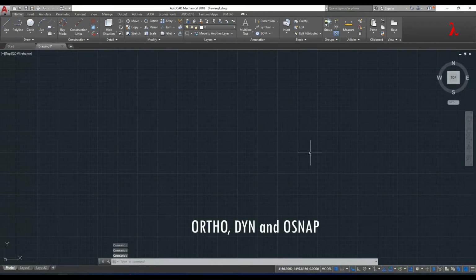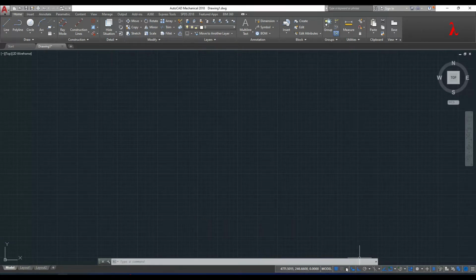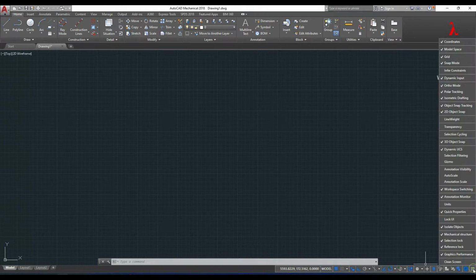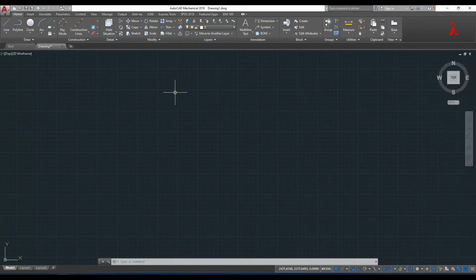After opening, all we need are a few settings. These settings are right below here. You can remove them or add them. Right at the corner there is a menu bar. You can just click here and check any icon that you need to appear right below here. So let's zoom in.